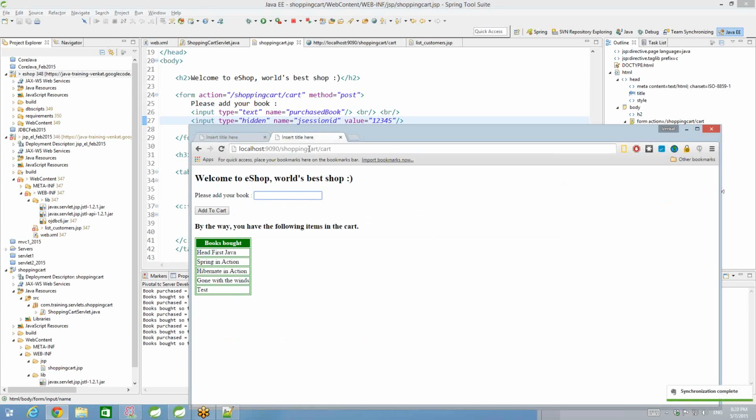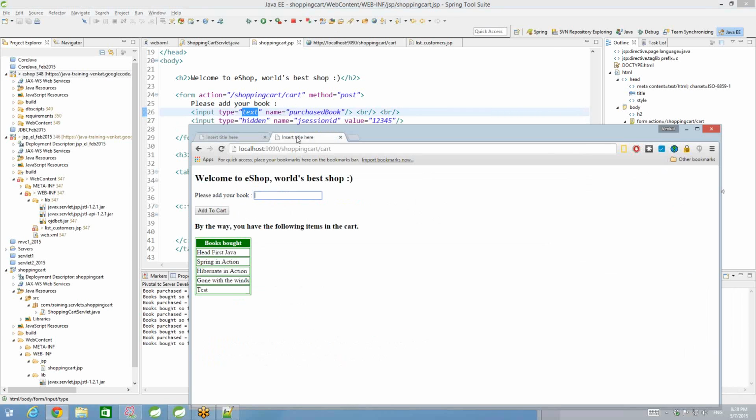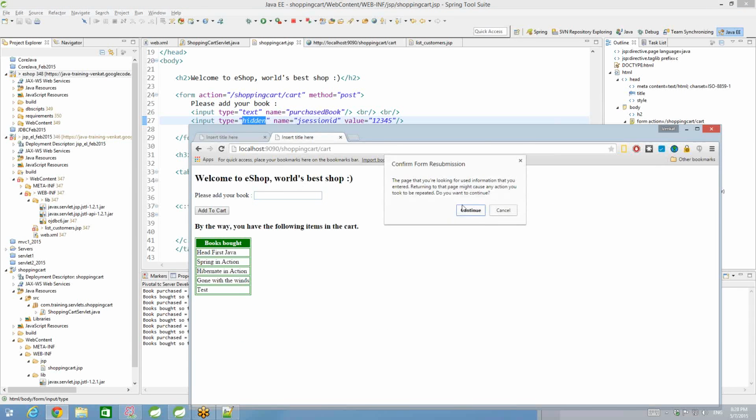Hidden fields are the exact same fields, but they are not displayed on the browser. Like password. Password is not shown in the browser. It will show as asterisks. That is different. Like how we have input type equal to text, there is something called input type equal to password, then asterisks will be shown. That is different. When you say hidden, nothing will be changed to your JSP. See here, do you see anything here?